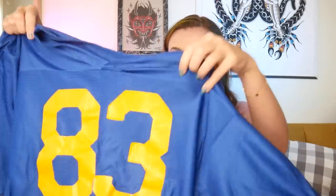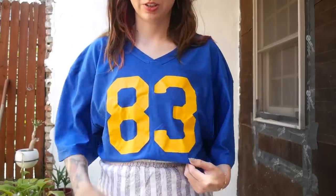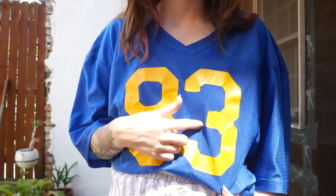On the same 'I want to wear jerseys but don't know any teams' vibe, I got this penny - it just says '83.' I think this will be super fun and breezy with just a bra underneath and a gold necklace - super fun. This was $14. It's something you could steal from your community center, I guess, but I'm super excited about it. It's kind of cropped and I think with the V-neck it'll fit kind of off-shoulder. Really, really cute - it's a sports jersey.